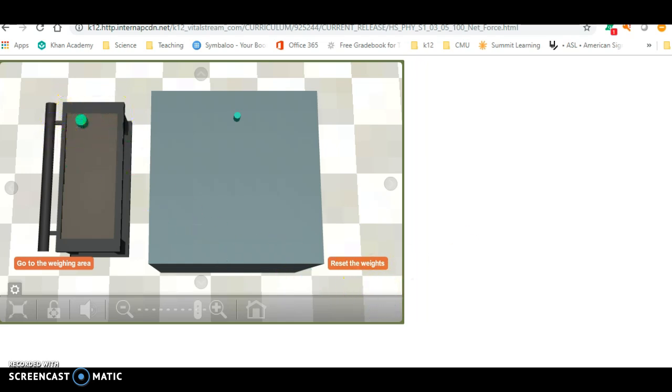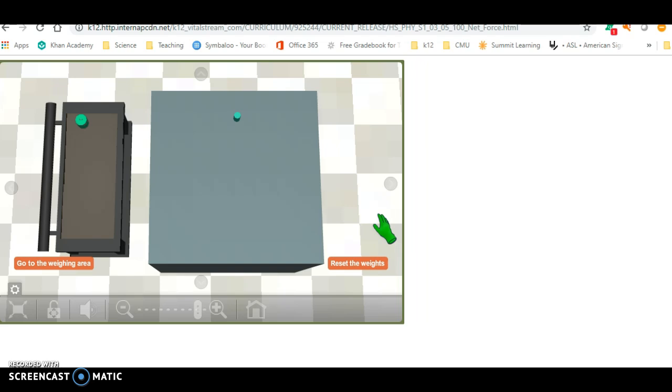But you're going to just keep on going through, following the instructions to determine how to hit the target, how to get the weight to go where you want it to go, to get that block to go where you want it to go. So you're using the idea of net forces to help you determine what will happen in certain situations. We're using the idea of forces and multiple forces in this case because we have more than one block to see how it will affect motion.